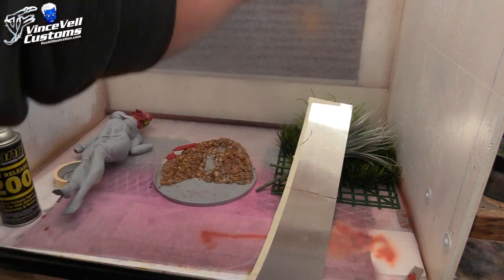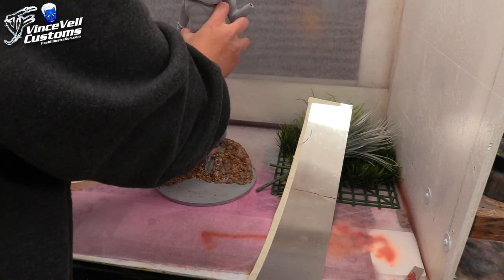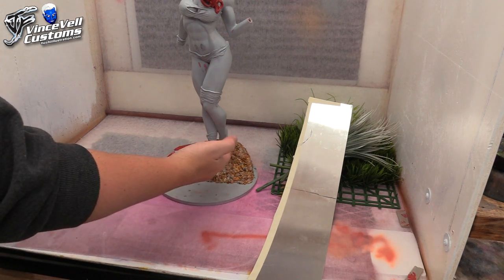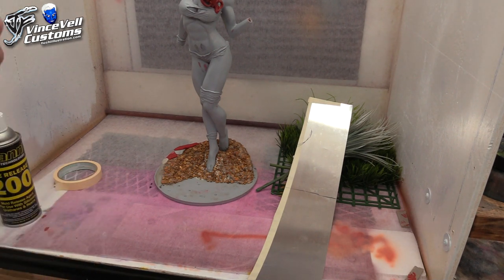And then we pour in the clear resin with her locked into the base, as shown, like right there. And then we'll have a nice level thing. It'll lock the feet into place. We'll use some of that epoxy stuff that Smooth-On gave me, and hopefully that'll work out. We'll also do a test of that too. I'll try to get that situated as well. And that's pretty much the idea of how I'm going to do this.